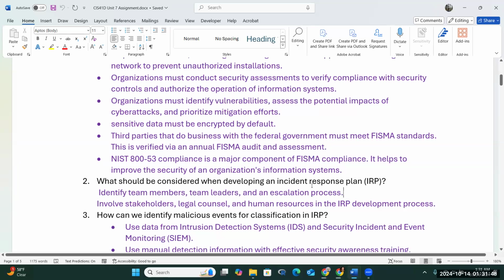The involvement for the incident response plan would include stakeholders, your legal team or legal counsel, and it's important that we include human resources in the case that we deal with internal threats, and that would address any corrective actions or dismissal in the organization. So before we develop our incident response plan, we have to make sure that we have the team in place, along with communicating with our stakeholders, legal partners, and human resources to develop the incident response plan.